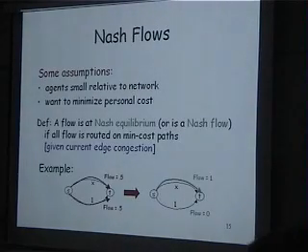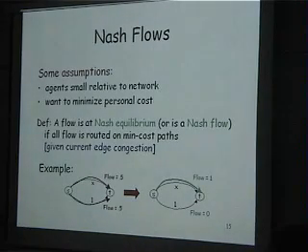Okay? So if we make a couple of idealized assumptions, there will be a very clean answer to the question: what flows, what routings of traffic, should arise from selfish behavior? And I'm going to call those Nash flows, or flows at Nash equilibrium, in analogy with the Nash equilibrium concept that some of you, I'm sure, have heard about. So the idealized assumptions are as follows. First of all, remember the initial example. I said think of there being thousands and thousands of agents. So we're assuming a large population. We're assuming that the network traffic comprises many individuals, each of whom controls a small fraction of the traffic. That can be relaxed, which I can talk about at the end if you'd like.